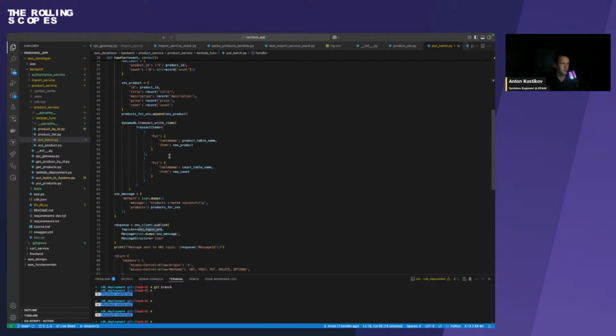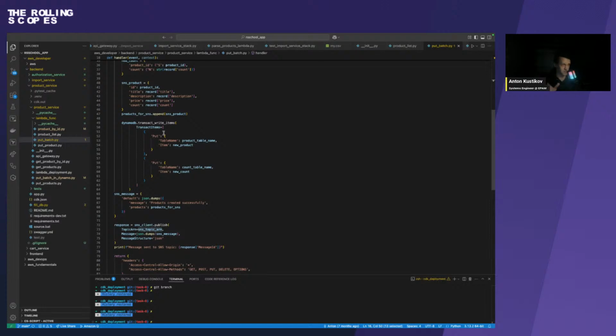Transaction, write items, transactions. I don't know why it looks like this. Maybe it's just, oh okay, it's from the previous task. I believe in the previous task we were using transactions to put the items.